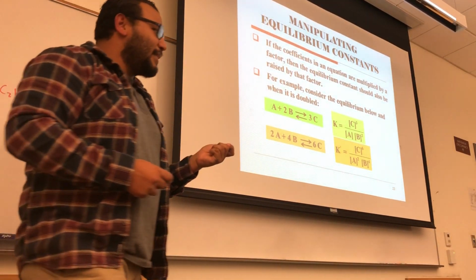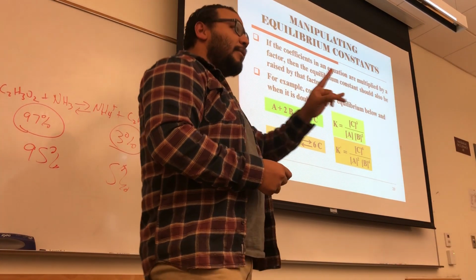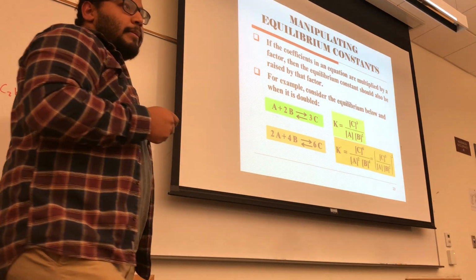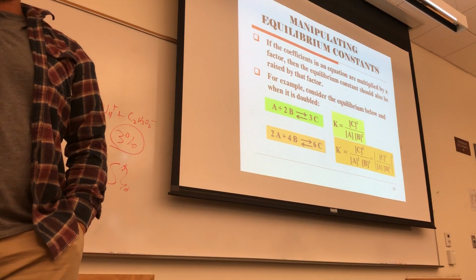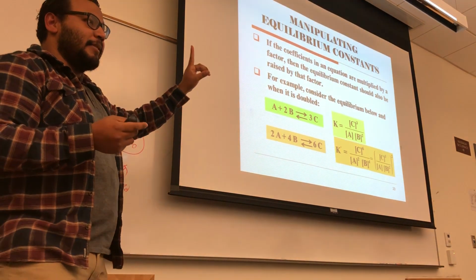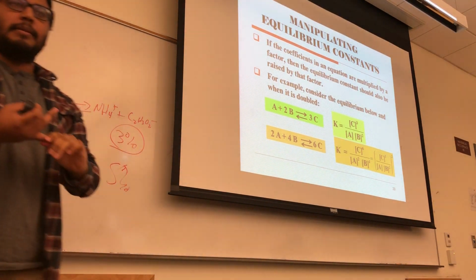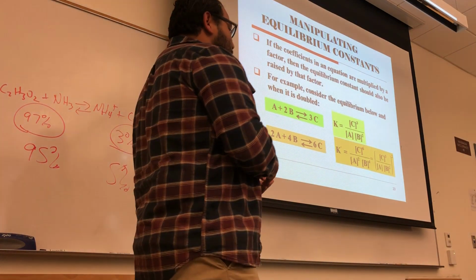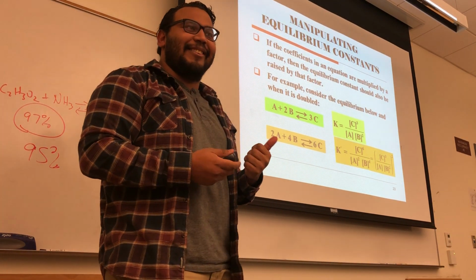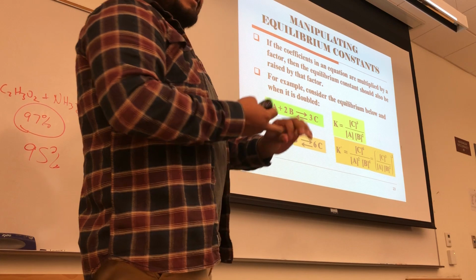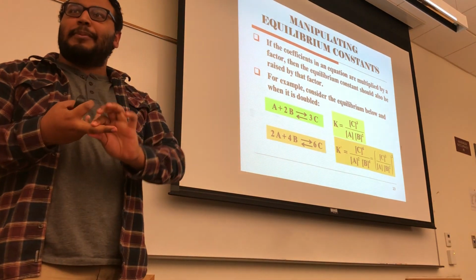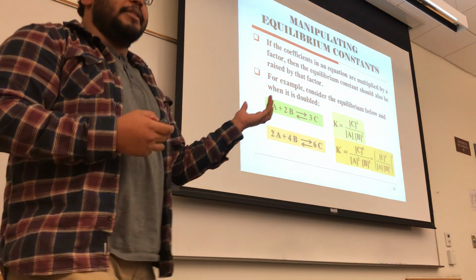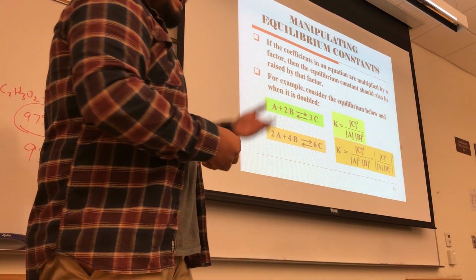If you remember the rules of exponents, you multiply them, which is going to be represented here, like that. So all you're doing is, if you multiply the reaction by some factor, you raise K to that factor. Let's say you triple it, or if you halved it, what would it be? One half, square root. You're going to manipulate it like you do in math class at all times. If you multiply your expression by some factor, you're just going to raise your overall K to that factor. Nothing's changing. We said if we reversed it, we're going to get the reciprocal of that.